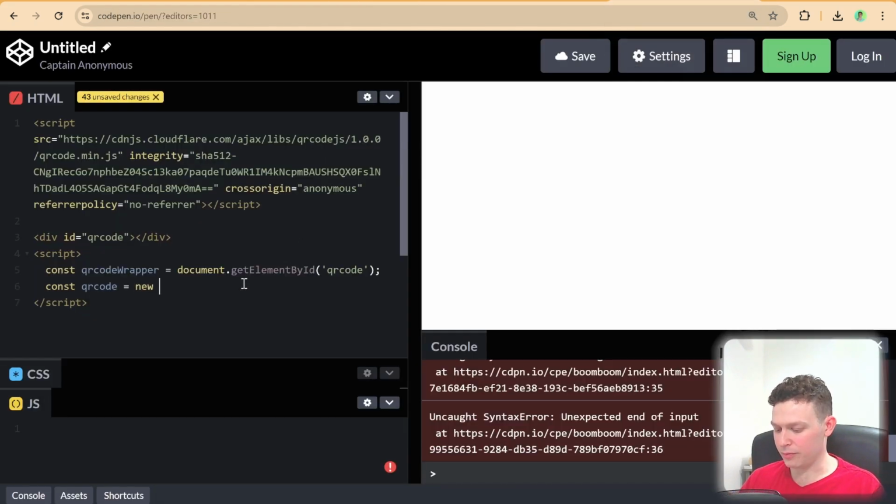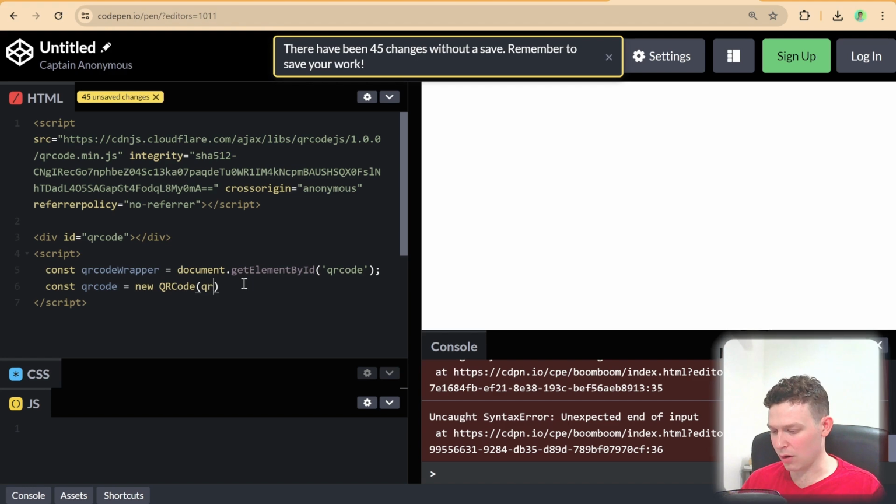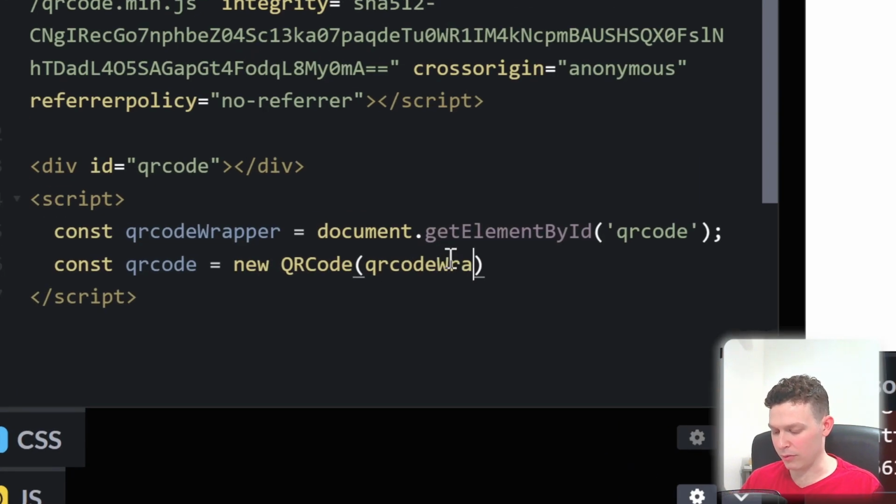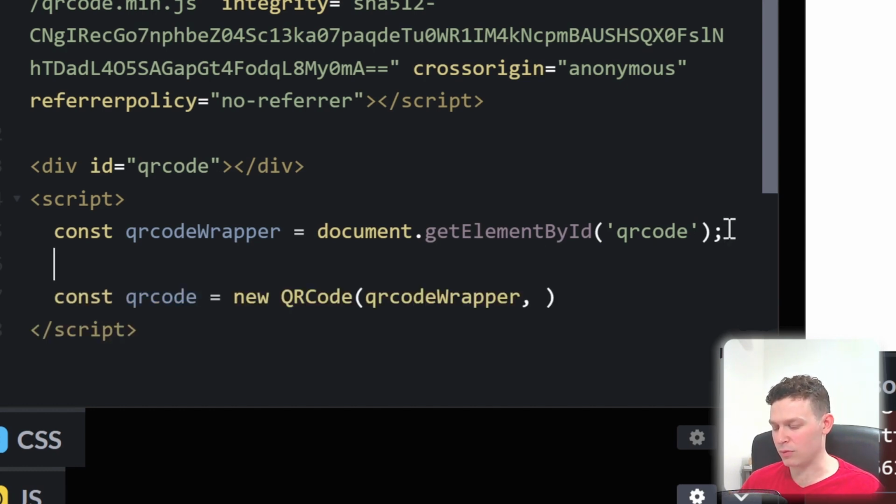So we'll say here new QR code, and we're going to pass in QR code wrapper. Let me zoom in here. And we're also going to pass in the URL, which I'll declare here as well.